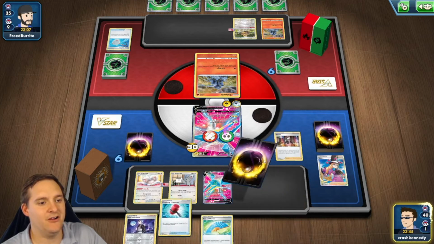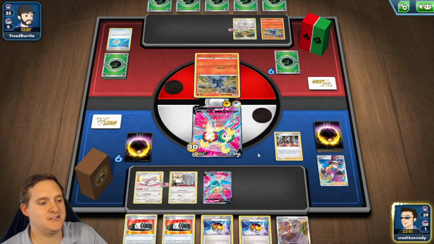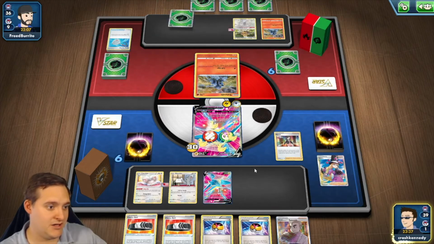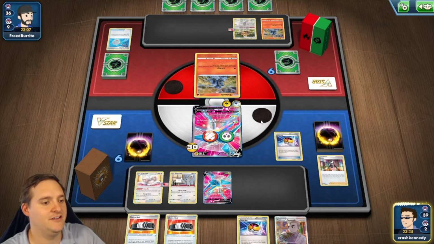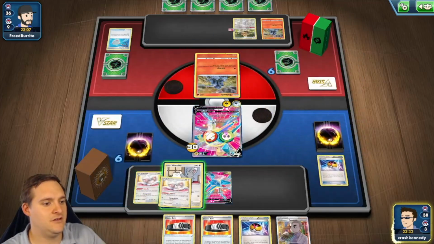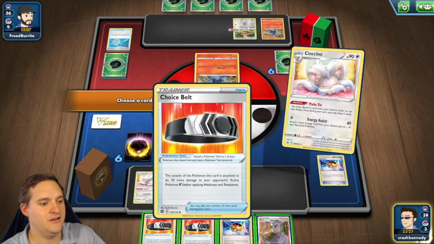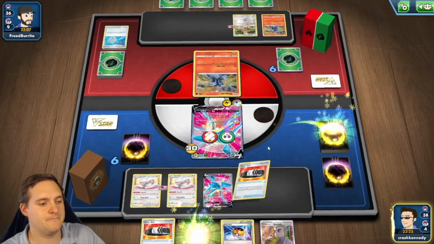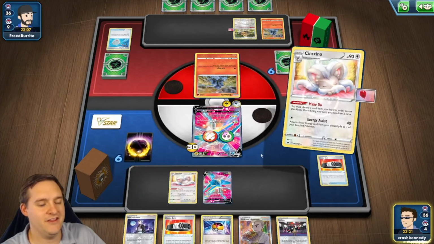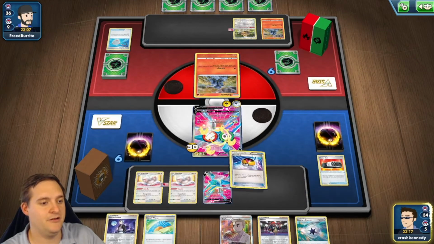Let's try it. Let's Marnie. Hopefully we get into our Switch. Switch, switch, switch, switch. Nope, nope, nope. But we don't need Choice Belts either. I do get another Cinccino, so there's another shot at that. Let's go Cinccino. Play that down. Make do away. Choice Belt. Raihan. Make do away the other Choice Belt. Switch. Bummer.